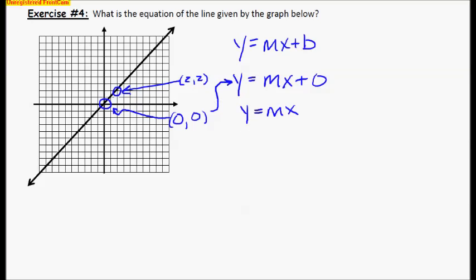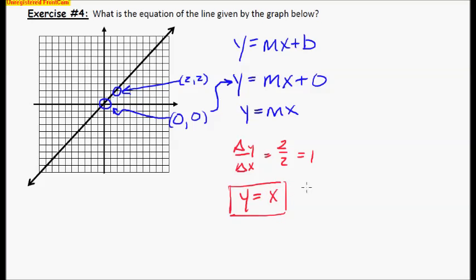All right, so let's do our change in y over change in x. Okay, well, how much did the y change? Let's count again. How much did we go up or down? We went up 2, and then we went to the right 2. So that would be just 2 over 2, which is a slope of 1. Okay, so I plug in a 1 for that m, and I have just 1x. So there is the equation of that line. Even though I didn't write a number there, it's understood that there is a 1 there.